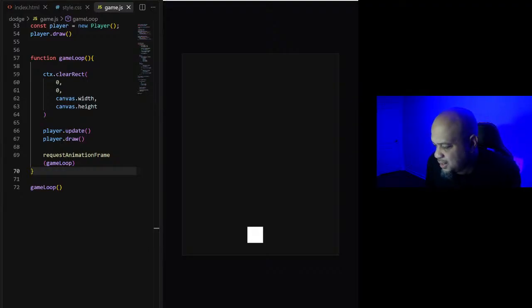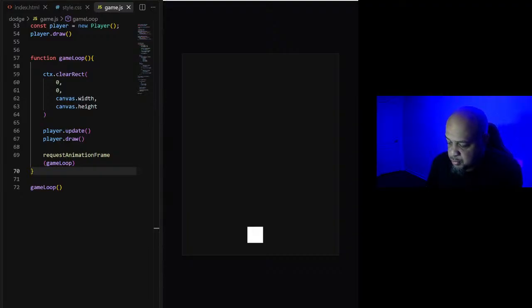Now we finally connect the keyboard input to movement, and I added an update method to the player class. The purpose of that update is to handle anything about the player that can change while the game is running. If A or the left arrow is being held, I subtract the player's speed from its X position, which moves it to the left. If D or the right arrow is being held, I add speed to the X, which moves it to the right.